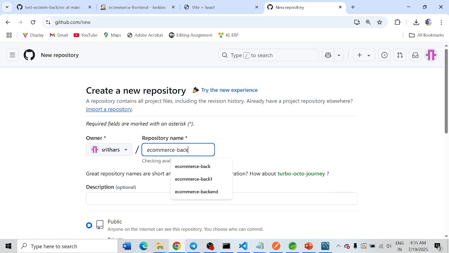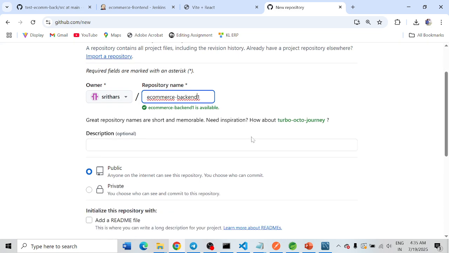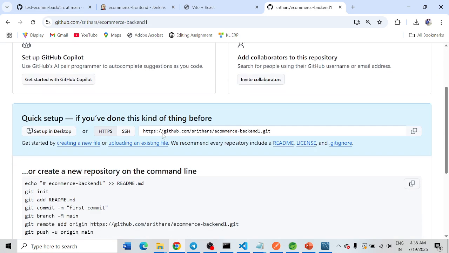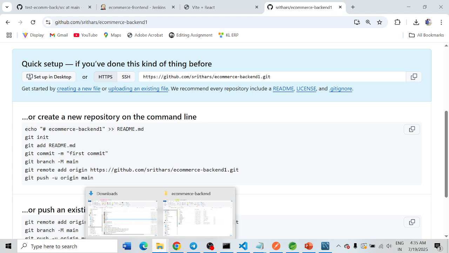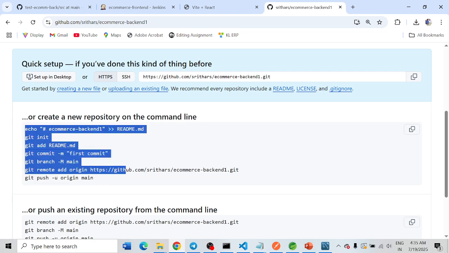I'm just keeping it as e-commerce back 1. Keep it as a public repository and create the repository. Successfully created. Keep this window because you need these commands.